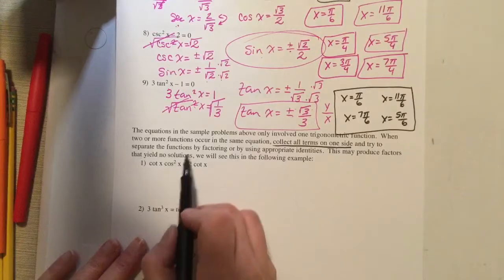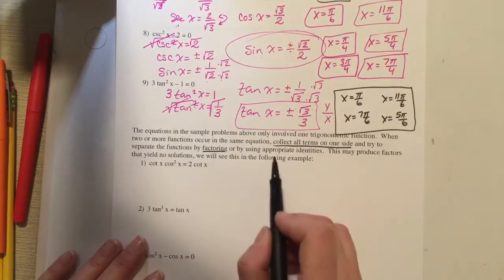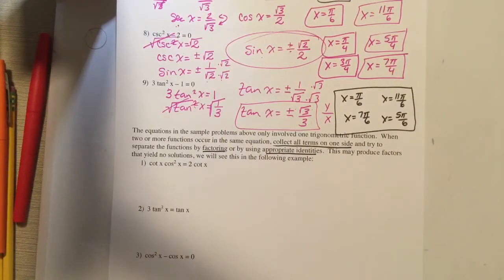Okay, then you try to factor. You may need to use some of those identities that we've been practicing with as we've been verifying and simplifying to simplify things down a little bit. What you're doing ultimately, though, is creating factors. So you're going to factor it as far as you can. Take each factor separately, set it equal to 0, and solve.